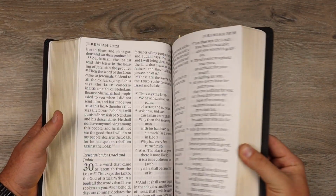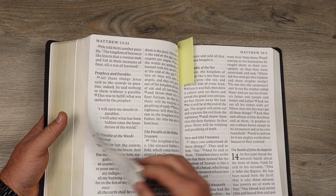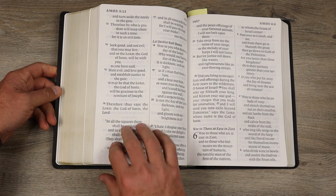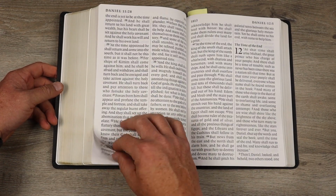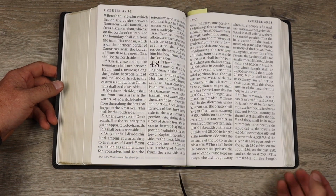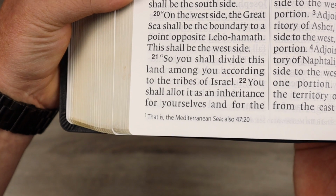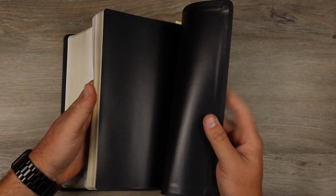Now I said we're going to look for a little footnote so I can show you, and there's so few of them that I'm struggling to do that. So I'm not going to look for footnotes for too long here. Let's see if we get lucky. Two more flips. One, two. Oh, look at that. So we do have a footnote down there. That's what it looks like. They just put them in the bottom corners, the bottom outside corners. And that's it. That's really what you get.